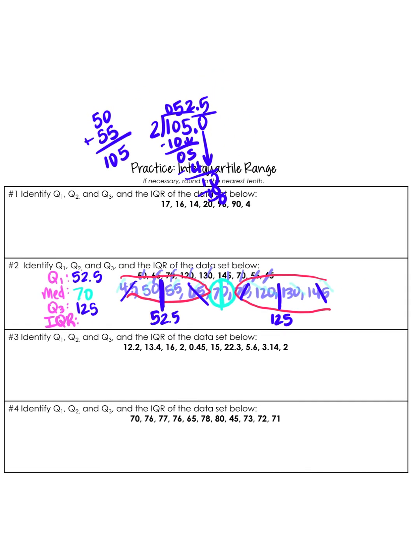So I'm going to do 125 minus 52 5/10. Remember, when adding and subtracting decimals, you have to line up the decimal points. And then I bring the decimal straight down. So now I will do that subtraction. So I'll do the borrowing here. 10 minus 5 is 5. 4 minus 2 is 2. And then, y'all, we can just do 12 minus 5. We don't have to borrow from the 1 to make that 2 a 12 because it's literally a 12 here. And 12 minus 5 is 7. So that means my IQR, or interquartile range, is 72 5/10.